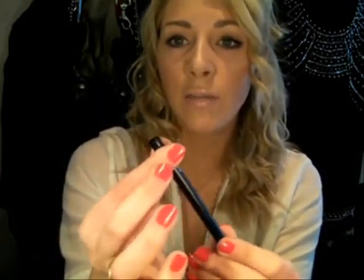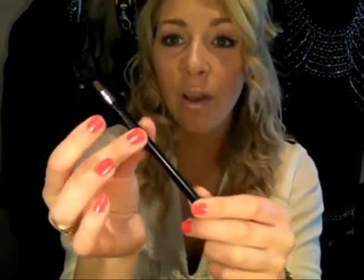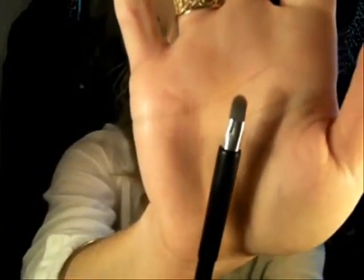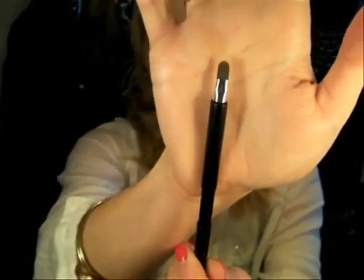Staying on lip products, I also picked up a lip brush — I've never owned one before. I was in MAC a few weeks ago and picked up the 318. I really like the packaging: it doesn't have a lid, you just push up the top and the lip brush comes out, so it won't get dirty and you won't lose the lid. It's hygienic and really nice — I think it was about £8. It's a very small lip brush which means you can get a really nice, precise lip shape. I haven't actually used it yet, but I will one day when I'm not being lazy.